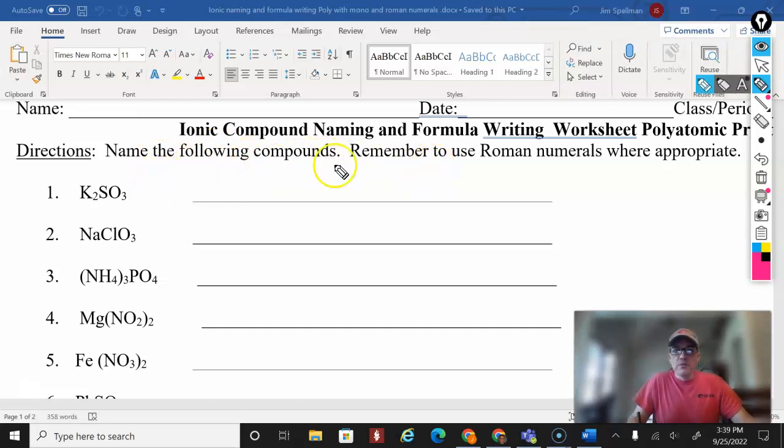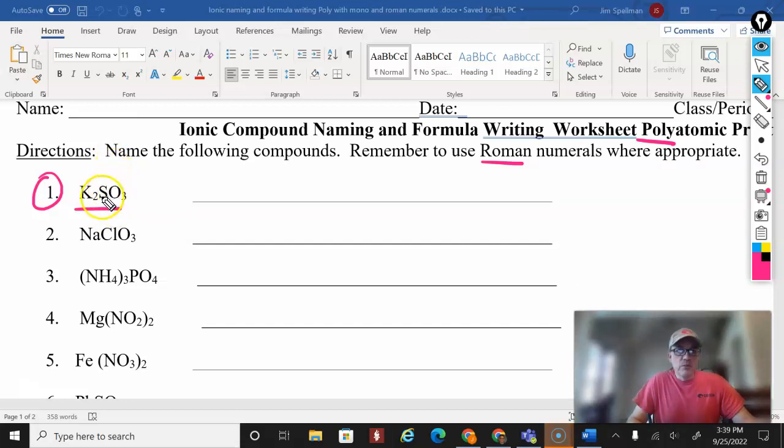So this one we're doing polyatomics, but in some cases, again, we may have some Roman numerals, we may not. So as we go through these, that's one of the things that you're having to do: try to figure out what do we have here. So in this case, on number one, we've got three elements. So there's a good chance one of them is going to be polyatomic. And again, you have to sometimes just go through your chart to figure out which one is the polyatomic.